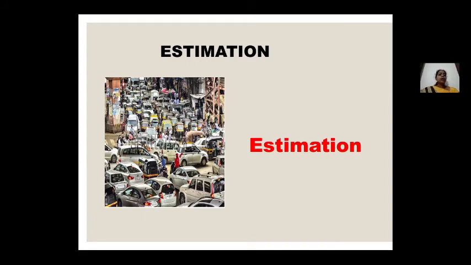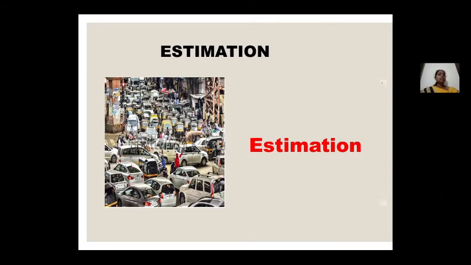Where do we approximate? Where do we estimate? For example, if you have any function in your home, for example a birthday party, you invited 200 people. Out of those 200 people, you are estimating how many will come to the birthday party, say 150. 150 is not an exact number. Before the event you are estimating that this many people will come. Marriage is also like that, you are estimating some number of members. That is also one example. You can think where you can estimate.